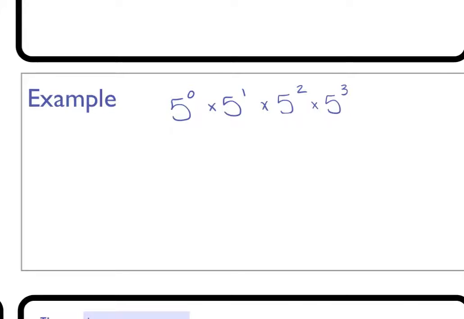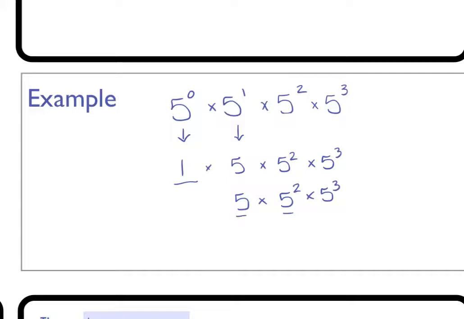Okay, hopefully you paused the video. If you did, please remember, again, to the 0 power, it means it equals 1. To the first power means it equals itself. And then everything else, I just rewrite. Anything to the power of 1 is just itself, so I don't actually need to rewrite the 1. It's just 1 times 5 is 5.